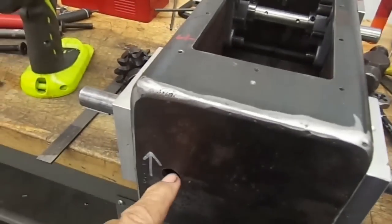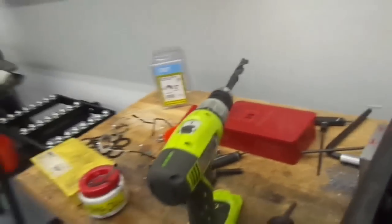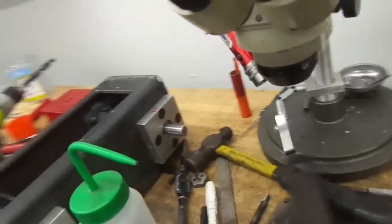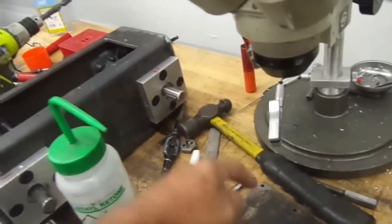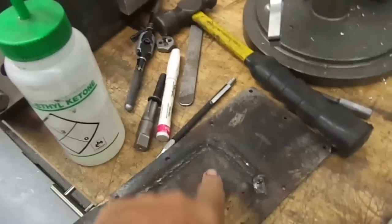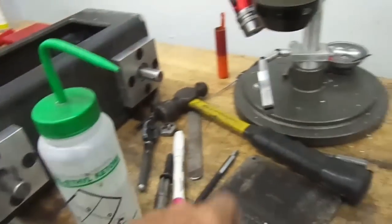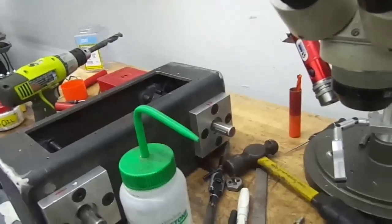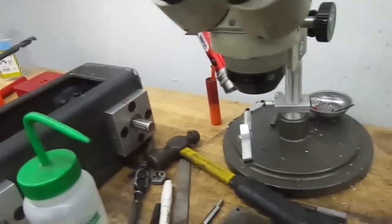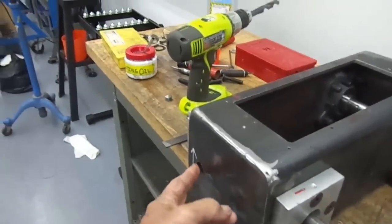And I already got my hole drilled at the top, got my hole drilled at the bottom for my drain plug. Now I got to put a one in here somewhere that's going to be for the oil. When you put oil in, it runs out, you know it's full. That'll be like on the back of your Cub Cadet, that little fuel plug. This will be the same thing, you might say, but instead you fill it at the top.